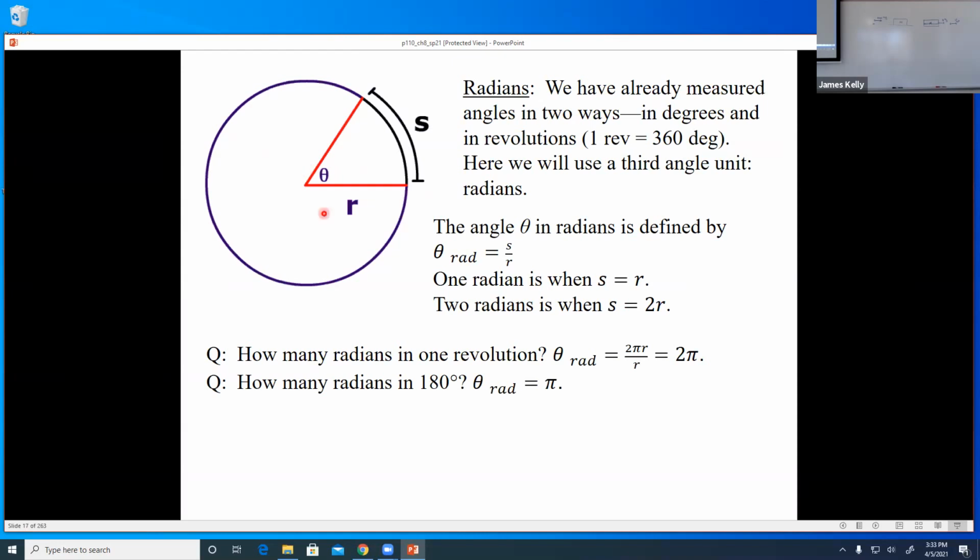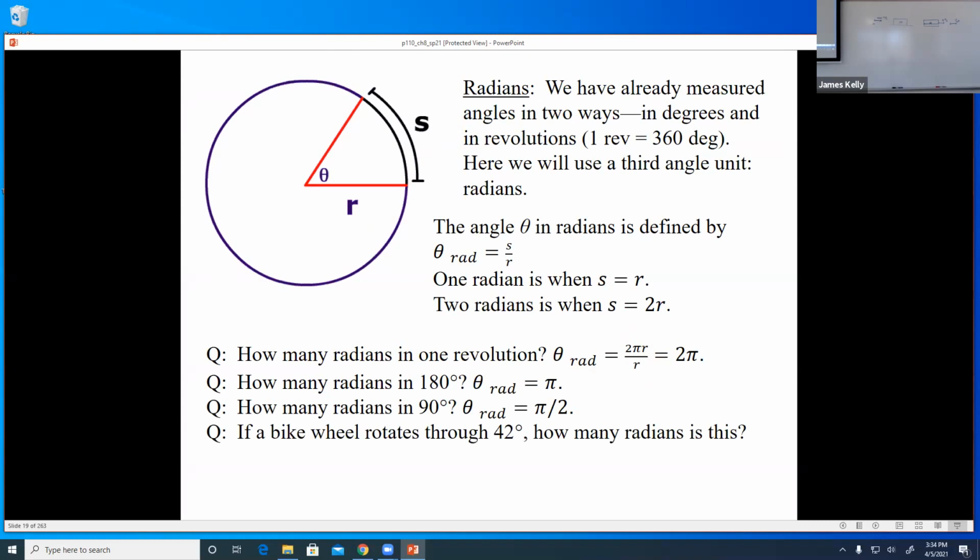Here's how I could calculate it, right? We could just literally do this calculation. The arc length in a complete circle is 2 pi r, right? That's how big of a distance you go going all the way around to where you started. And if we divide that by r, the r's cancel and you get 2 pi. So 2 pi radians in a complete circle, pi radians in half a circle, right? 90 degrees is pi over 2 radians.